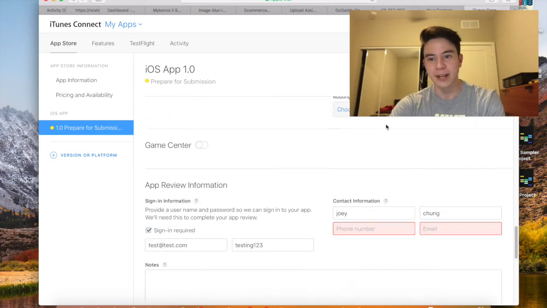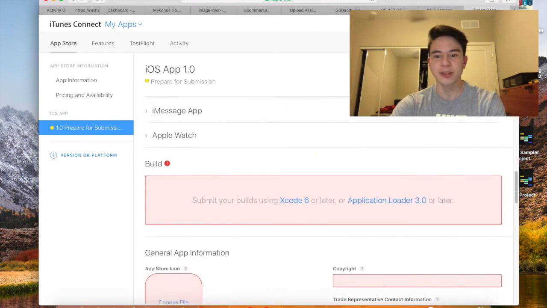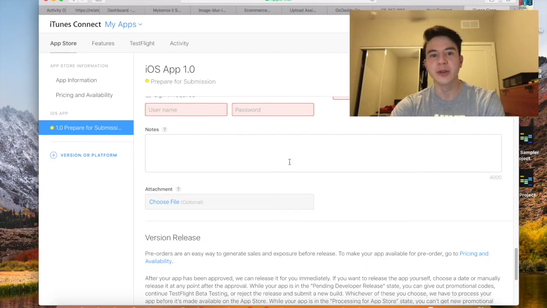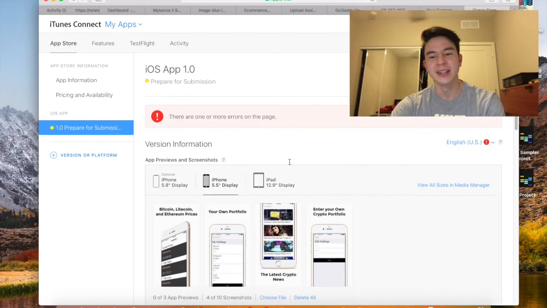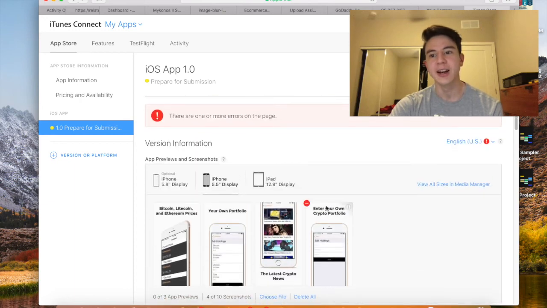So yeah, I didn't fill that stuff out. Anyways, once you fill out everything, I'm missing all this stuff, you will press submit for review, and then there's a couple of multiple choice questions. It just asks some questions that you basically just say no to. I forget exactly what they are, but just select no, unless you do use that stuff, but you'll know if you are. Most people don't. So at that point, everything will be set, and you'll have submitted your app for review.